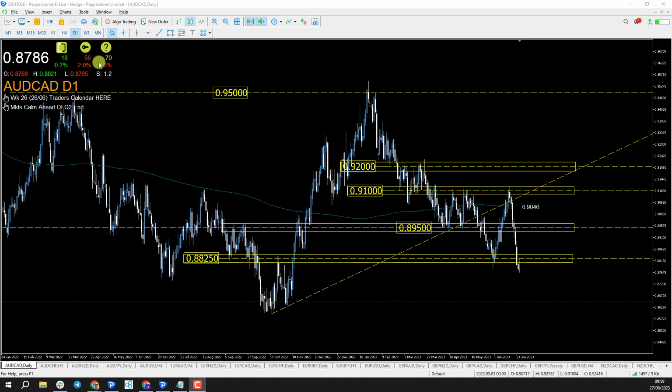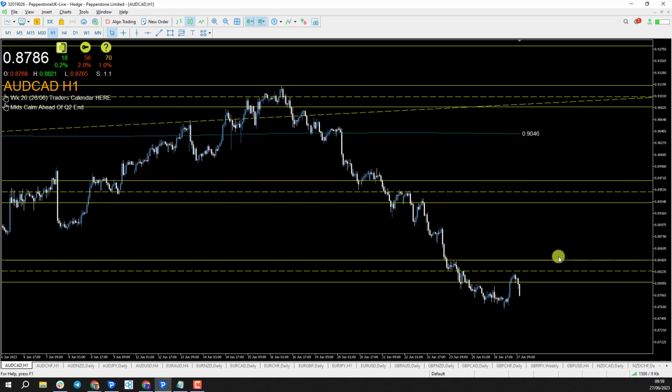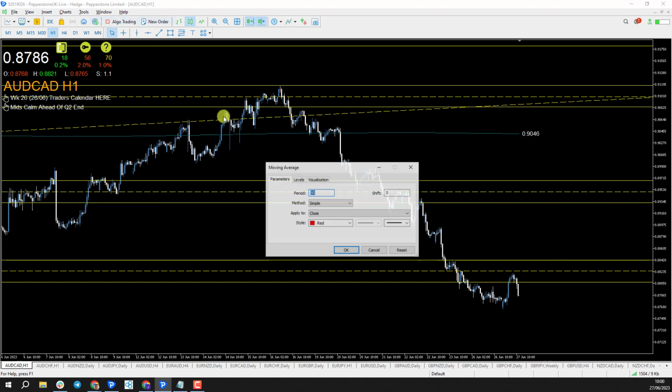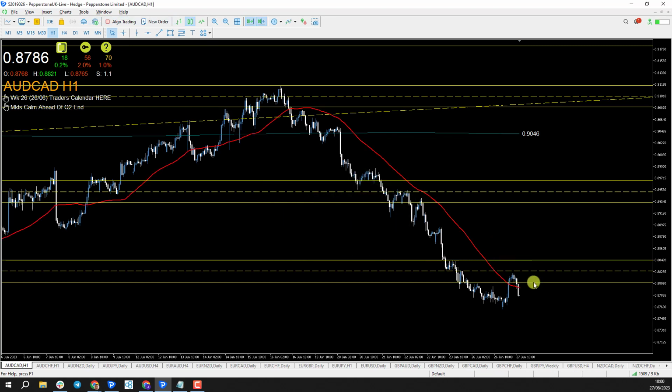My only issue with this market is entry points, right? So if I'm looking at it from an entry point here, if I just bring in the 50 moving average, we've got multiple levels of confluence. We've got the 0.8825, the 50 MA. My only problem is this: if I was to short, let's say we shorted on the break of the 50 MA, where would my stop loss go in a safe place, and where would my target have to be? Well, my first target was always the lows, and that's just way too close to current price. So the risk to reward ratio there isn't good at all. So I would rather see price pull back quite a large way before getting involved with this.